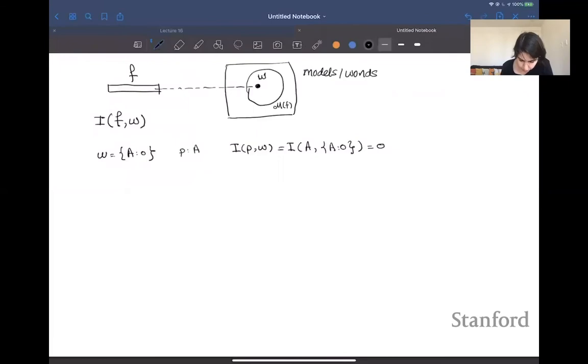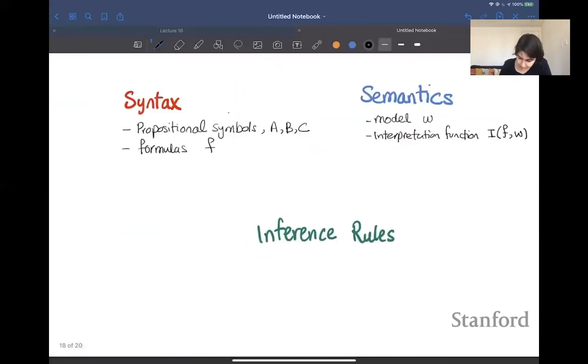And what is models of F? Models of F is a setting where the interpretation is, it's a set of W's. So let me write that here, models of F, what is that equal to? It's a set of W's such that the interpretation function of F and W is going to be equal to 1. So let me write that in the set of my definition. We talked about the interpretation function, we talked about a single model.